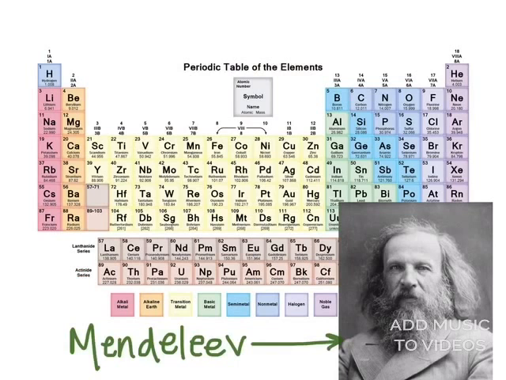Now let's talk about the actual periodic table. The first scientist to notice the relationship between the elements was this man. His name is Dmitri Mendeleev. He is a Russian scientist. He arranged a periodic table by atomic mass. He said the properties of unknown elements could be predicted by the properties of elements around the missing element. And he actually was able to predict the properties of aluminum using this method.